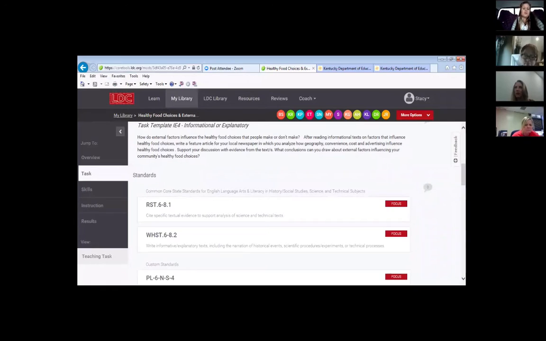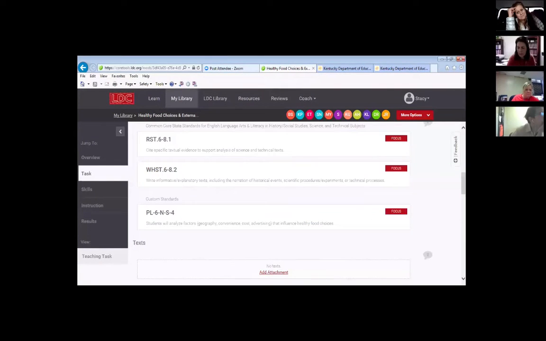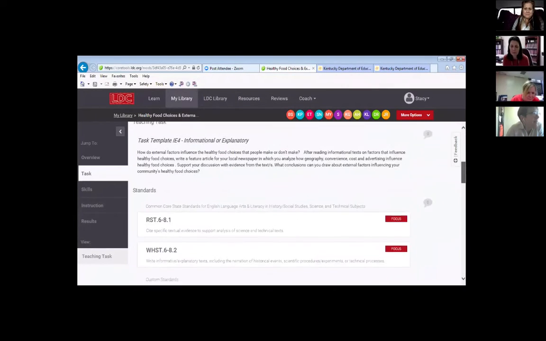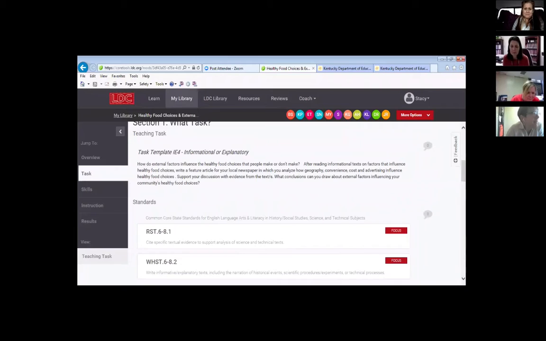But I do have a question around using Reading Standard 1, just because that's a support standard for every LDC module. A large piece of it that's built into the template is that support your discussion with evidence from the text, so that's embedded in every single one. And I just think about the role of advertising for food, my choice, if that's too much, agree with one of them and then just focus on that as well. Together, because I think geography and convenience, I can see them.